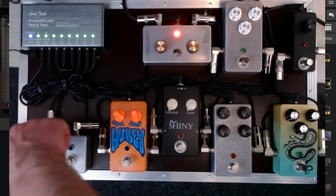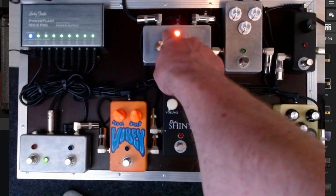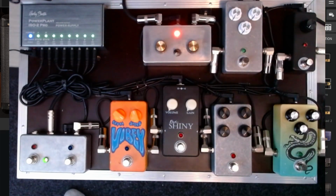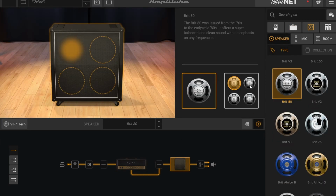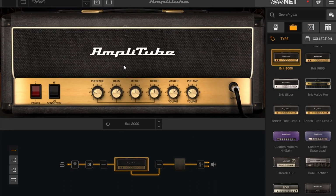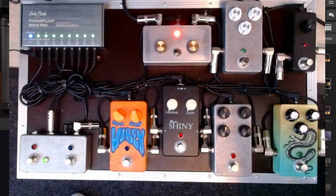And the output of that is going to Run of Groove Ruby amp. And I'm running that amp to Amplitude. And I will disengage the amp I have on Amplitude, and I will just use the cabinet. So every sound you hear is coming from that Ruby amp I have on the pedal board and the cabinet I'm using in Amplitude. So let's hear it.